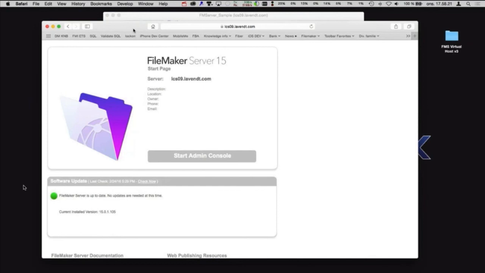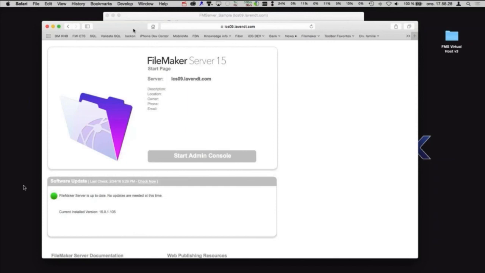So just remember that you probably need to add a favorite host to the launch center if you are connecting to local servers. Otherwise, you will probably need to provide other means of connecting to the server if you're doing that via WAN. So that was basically the process of installing the SSL certificate.